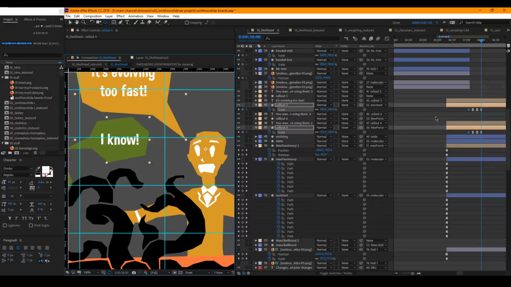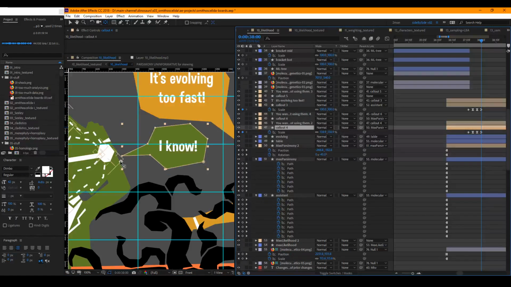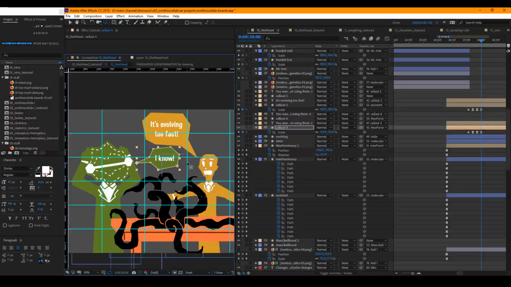Why won't it let me adjust? You can't adjust the anchor point of multiple layers simultaneously. That is why. All I'm trying to do is make sure that they're transforming from the arrow or the mouth pointer. Not actually sure what you call the ghosty tail of a word bubble. I'm sure there's a name. It's probably the tail.